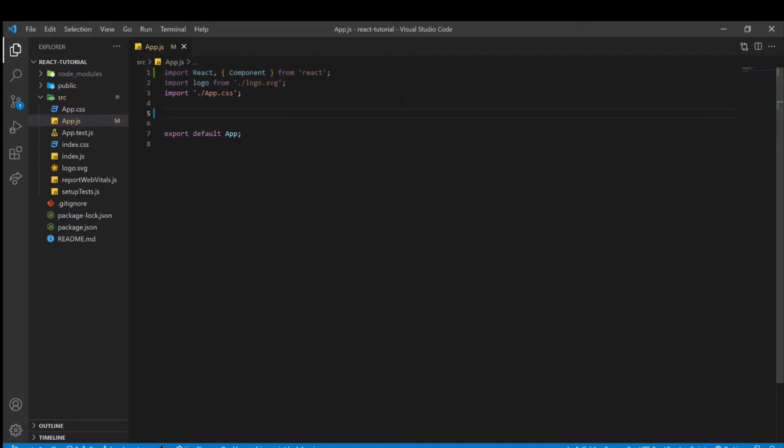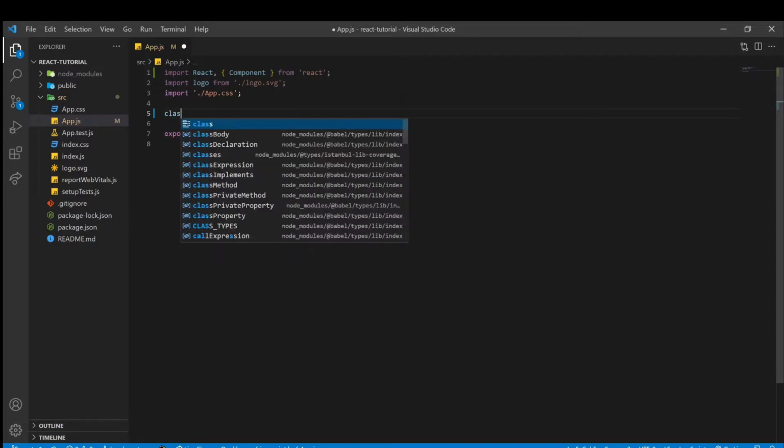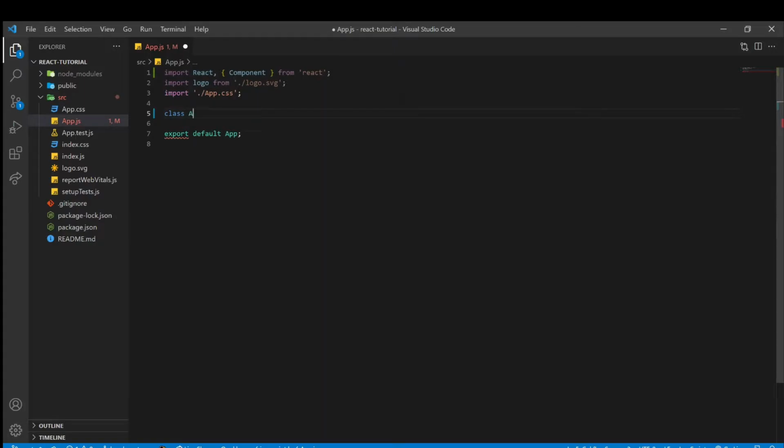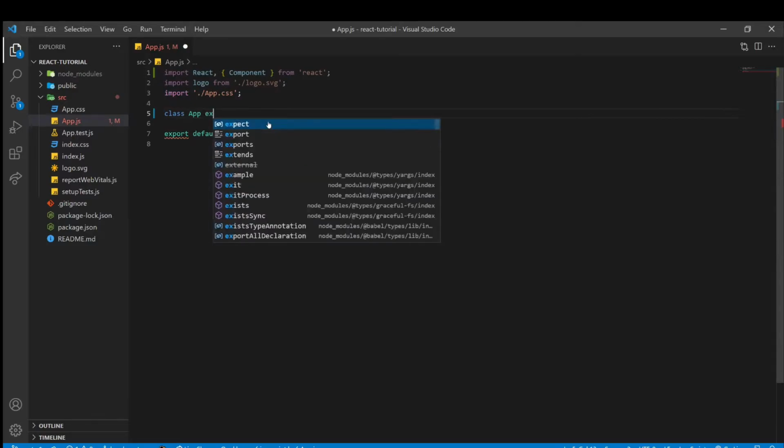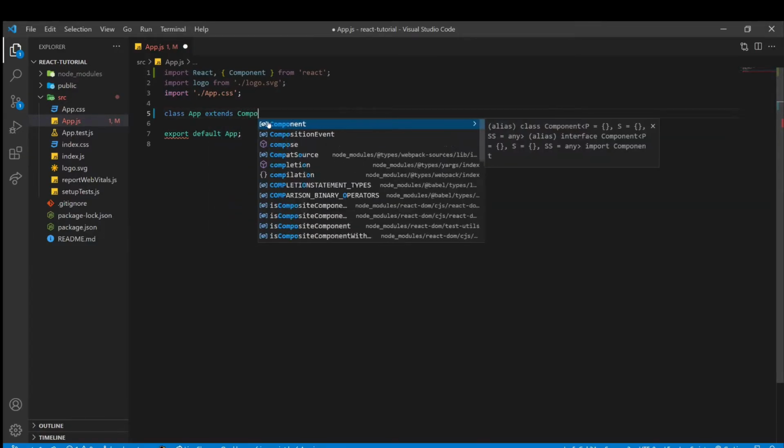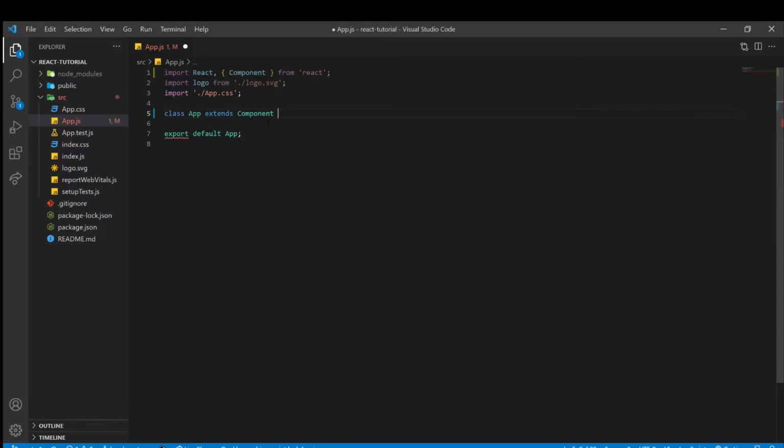So to start off with the class component, we're just going to type class and then whatever you name your component. I'm just going to keep it App because I'm exporting it as App. So class App extends Component, just like that. So this is the basic outline of the class component.